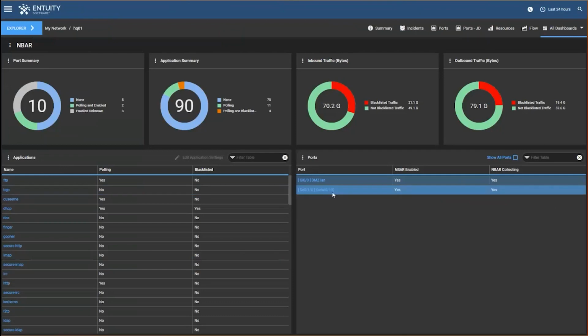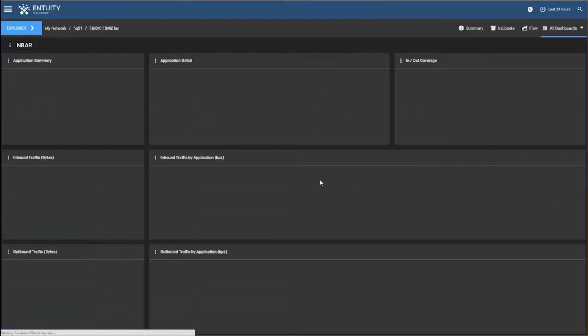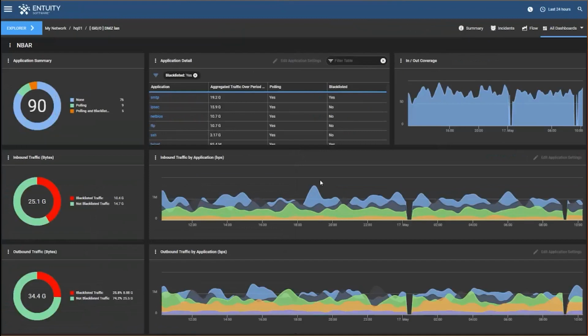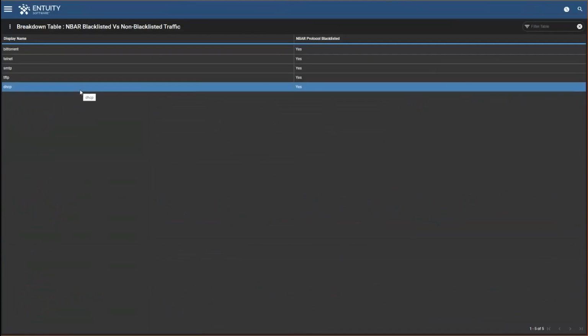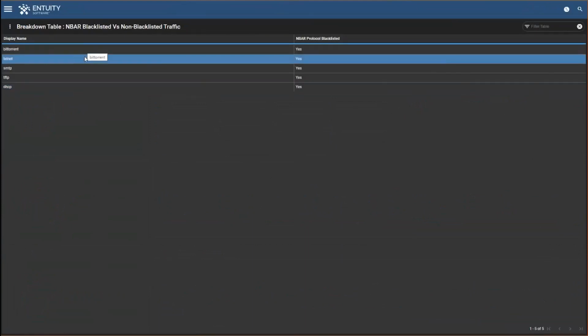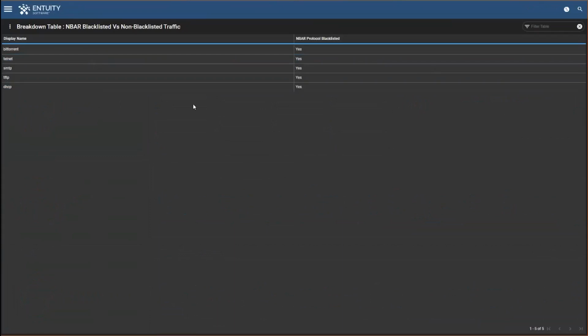And if we go to one of these interfaces, let's say, we can see even more detail about the applications in play, and we can even set up blacklists to be alerted if any data of the said application is seen. And here we can see that someone is sending and receiving blacklisted application traffic, so we may want to take a closer look at that. If I click on the blacklisted traffic, it will tell me exactly which applications I've blacklisted. So I don't want anyone using BitTorrent. I don't want anyone telnetting into those particular servers between those two hosts, and so on.